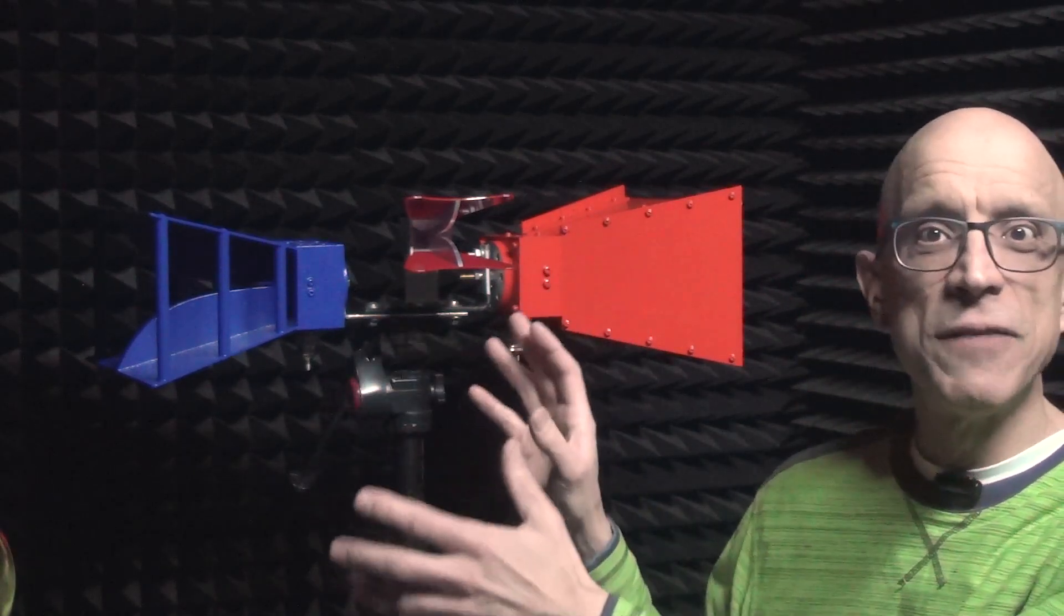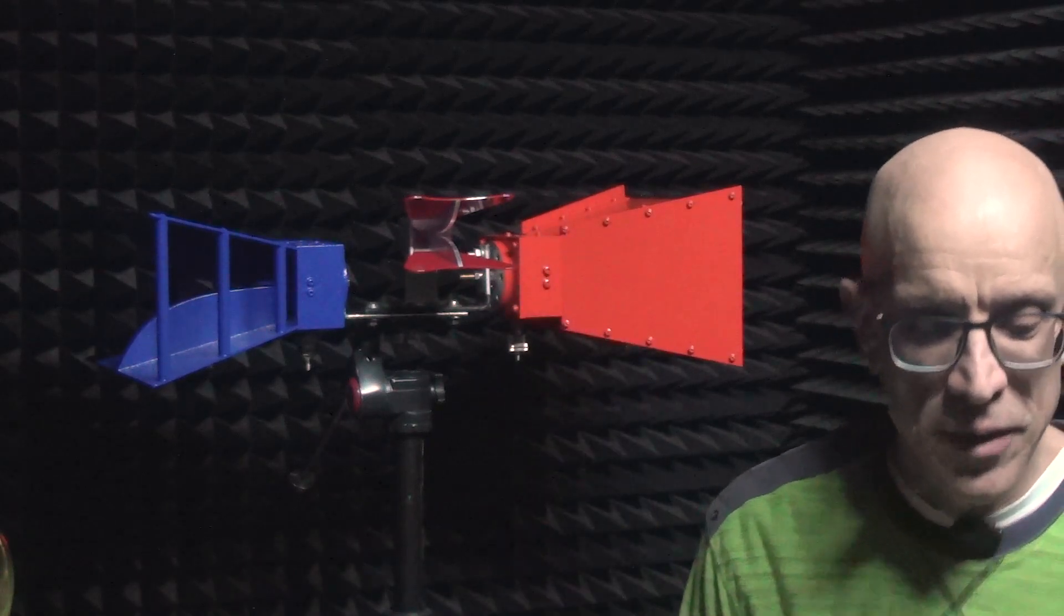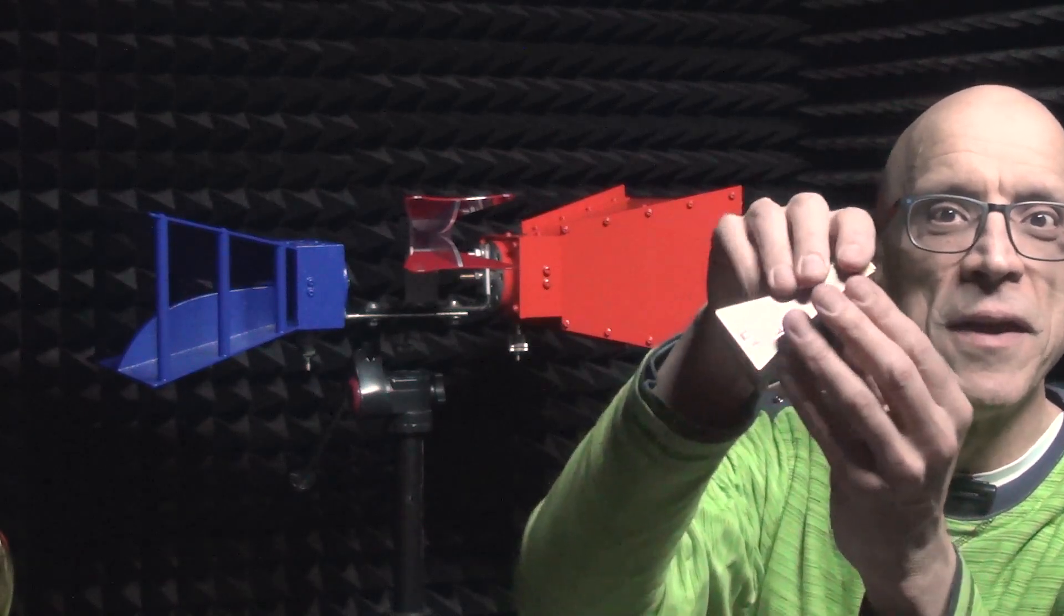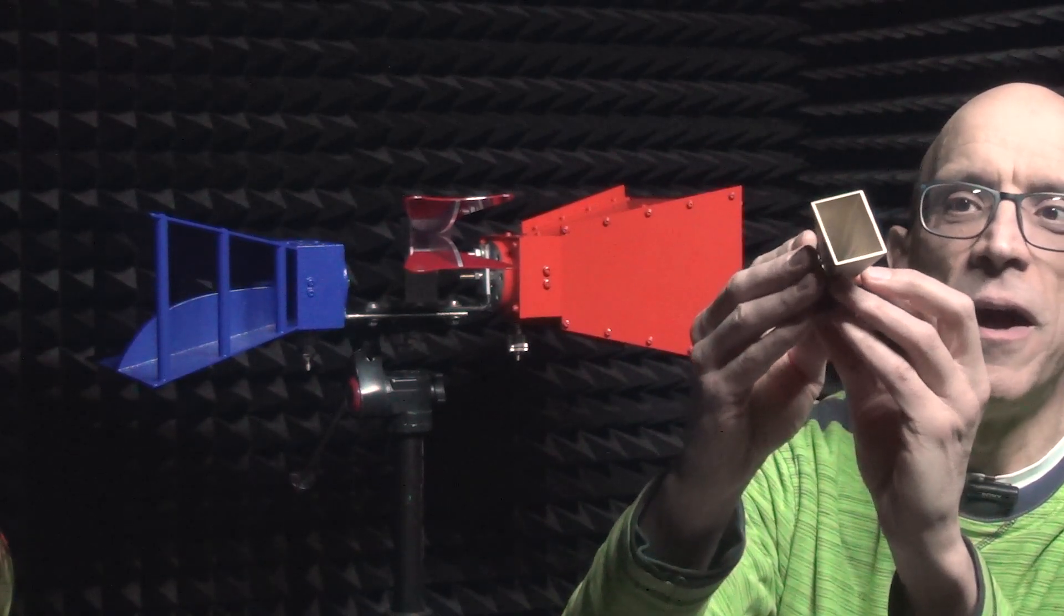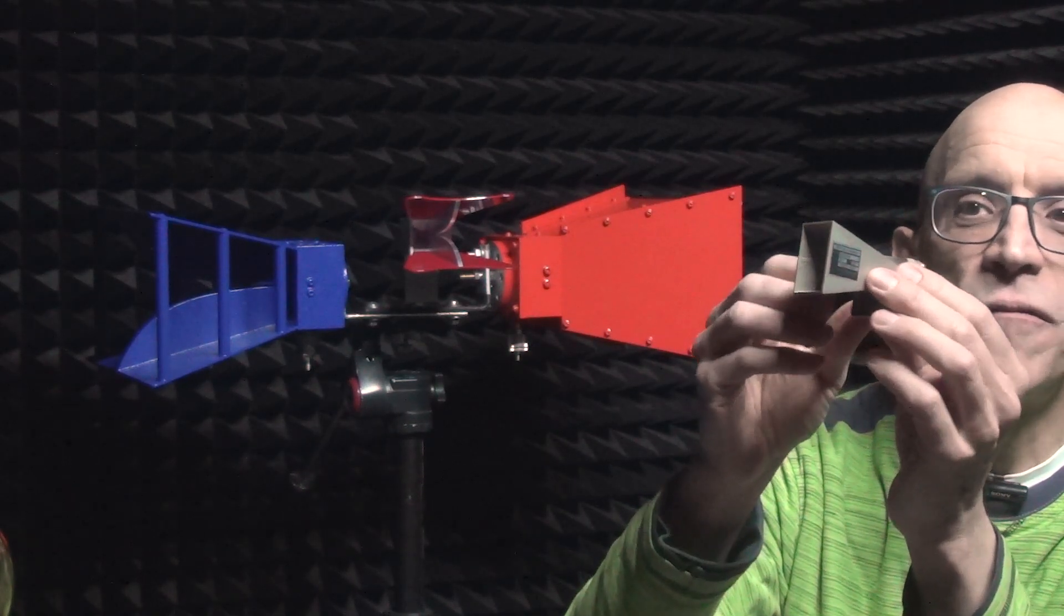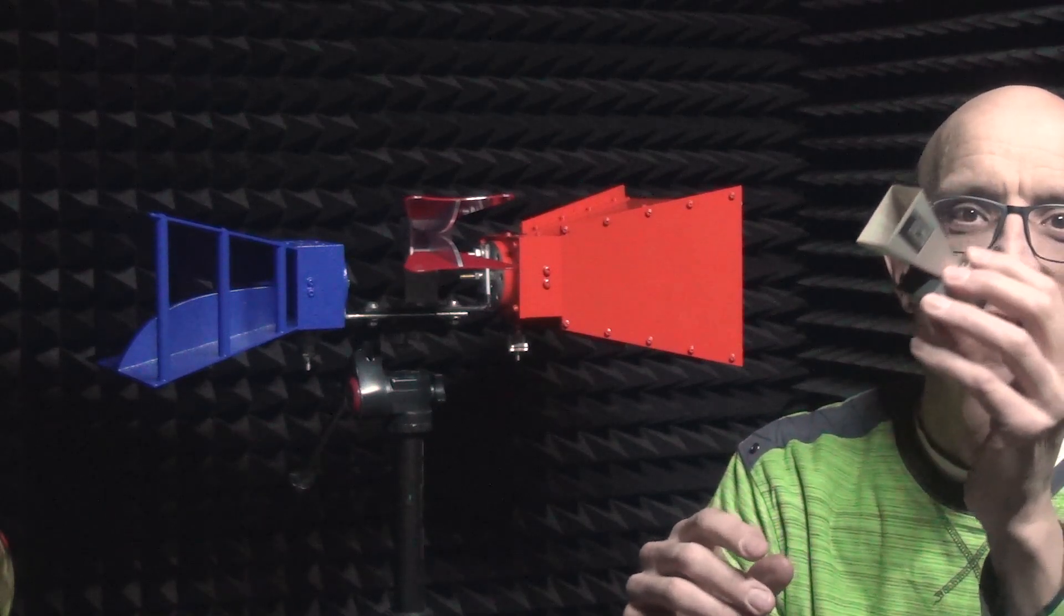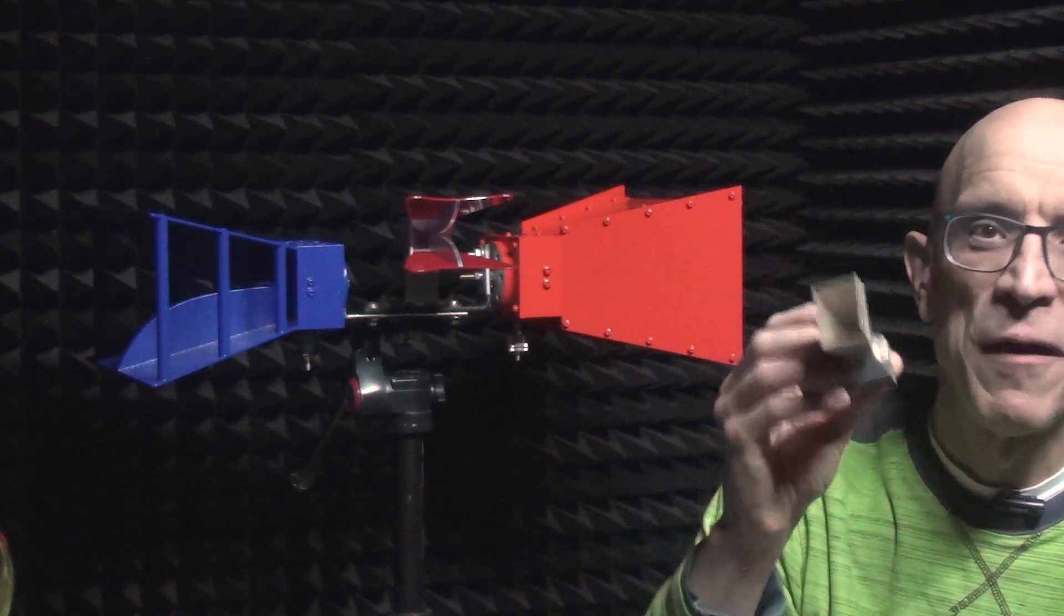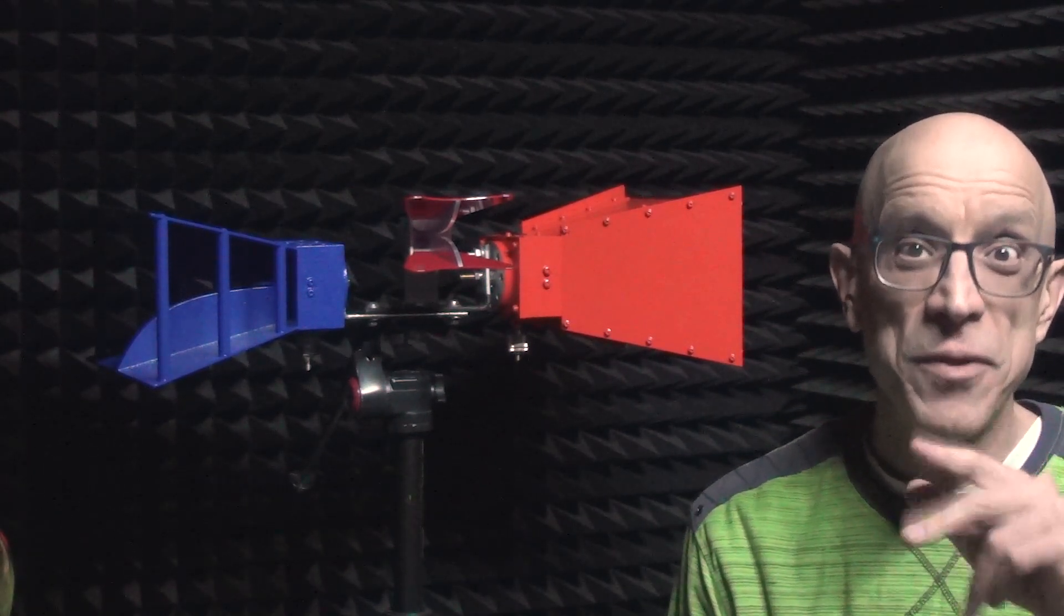So again, there are various different kinds of antennas, larger antennas for lower frequencies, smaller antennas for higher frequencies. This is a small little antenna. Look at the size of my hand. Again, this particular antenna covers the range of 18 to 40 gigahertz. Very expensive antenna. For its size, you wouldn't think so, but you know, $5,000 sitting there. Okay, so that's the third thing, the calibrated antennas.